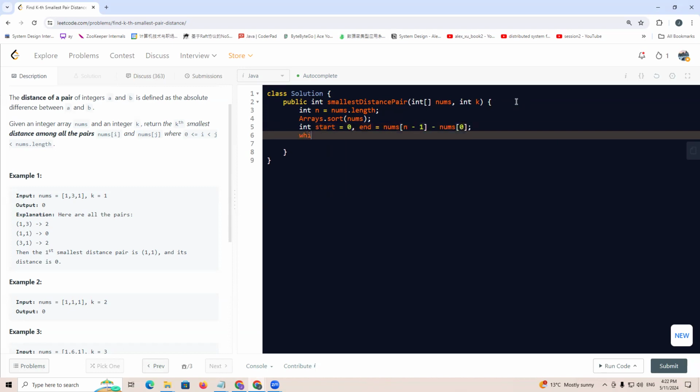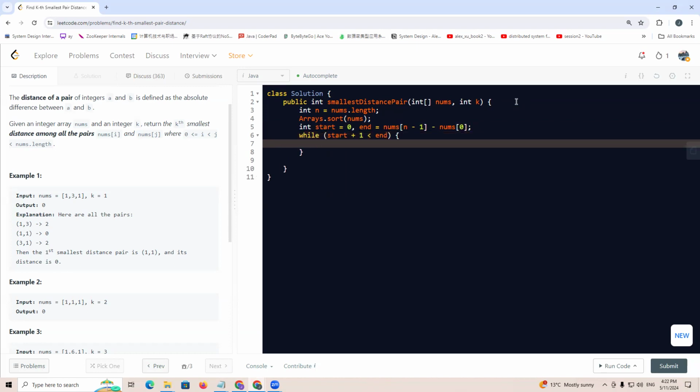So what we write is while start plus 1 is smaller than end, and we have mid equals start plus (end minus start) divided by 2.